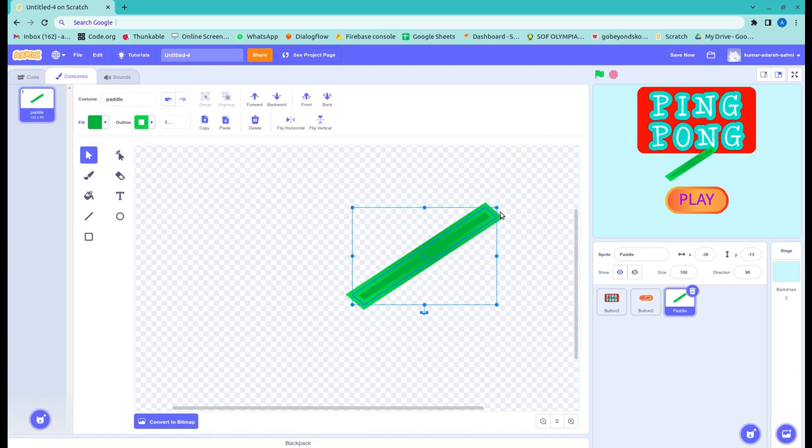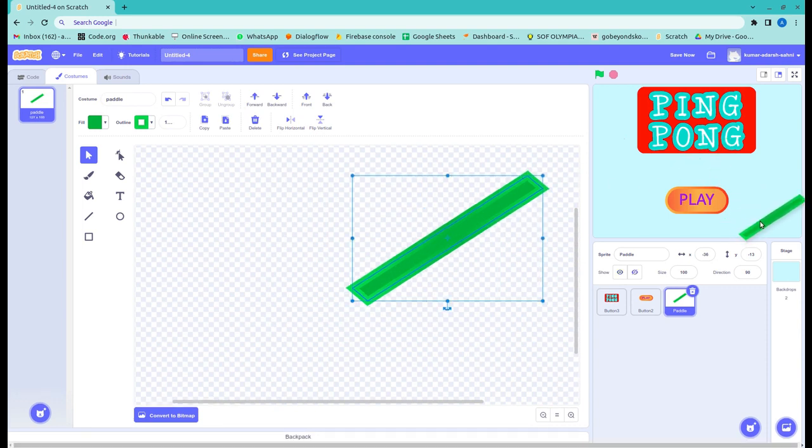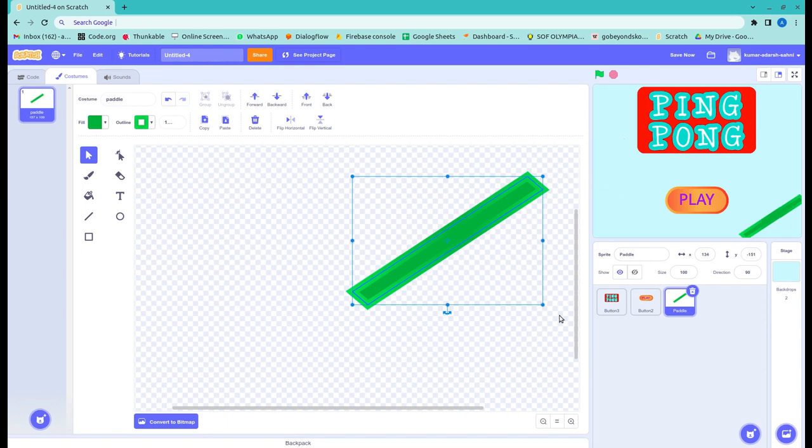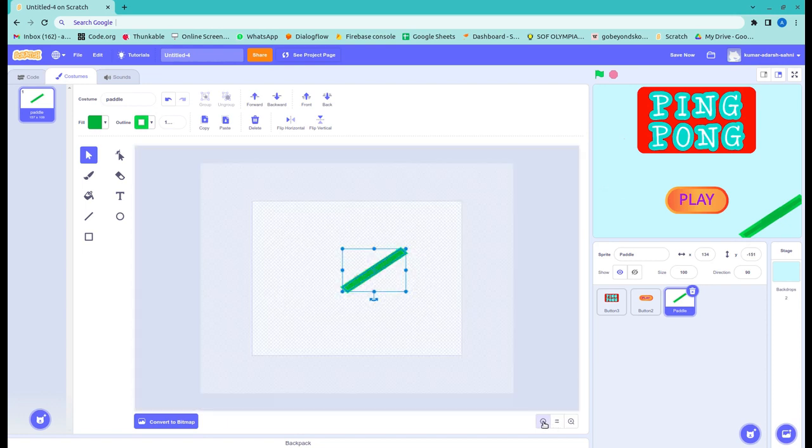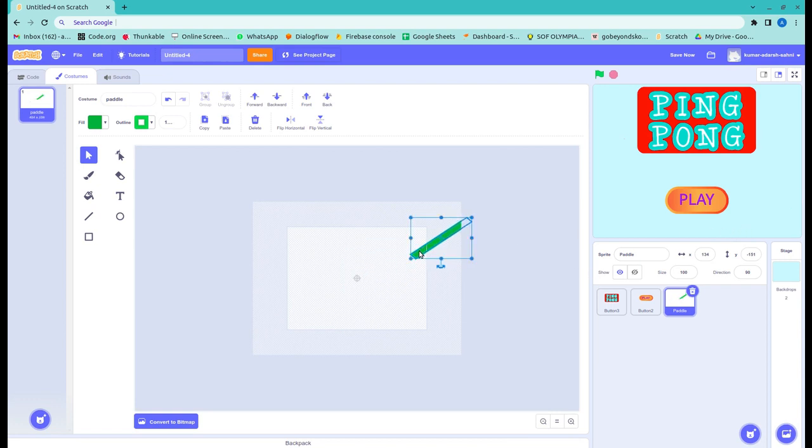So this should look like this much big. Okay, I think a little more big. I think this will be okay.